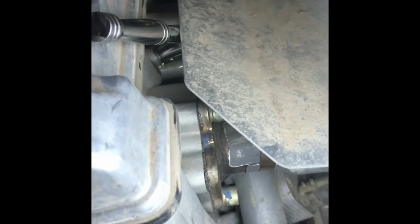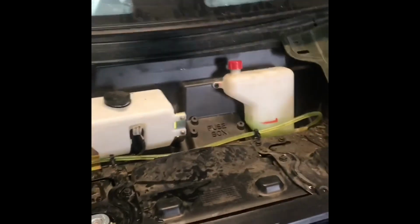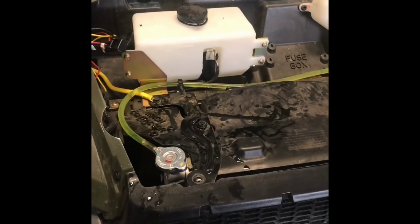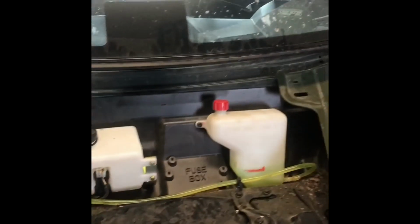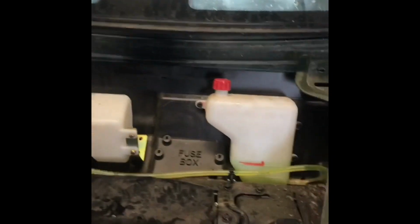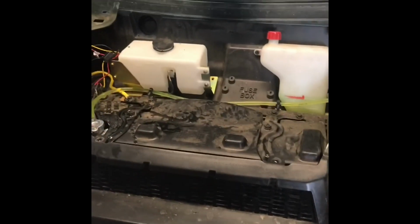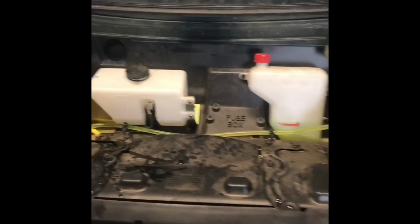Yep, we got coolant coming out. I'm watching it really carefully. It doesn't look like there are any more air bubbles, so we're going to shut this. Fire it up again. Okay, the engine finally came up to temperature. The system was closed, and we've got heat coming out of the heater. Topped everything off. I even cracked open the bleeder valve just one more time, just to make sure all the air was out, and it was.